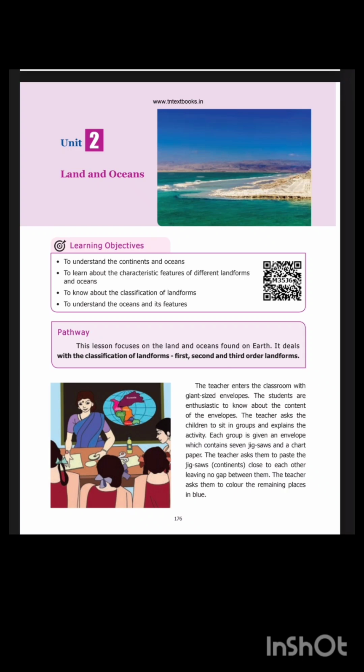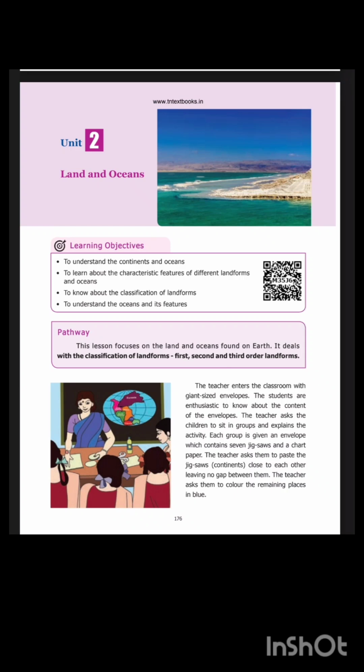The vast land masses on earth are called continents, and huge water bodies are called oceans. There are 7 continents. They are Asia, Africa, North America, South America, Antarctica, Europe, and Australia. Asia is the largest continent, whereas Australia is the smallest one. Apart from the continents, there are 5 oceans located on the Earth's surface. They are the Pacific, Atlantic, Indian, Southern, and Arctic Oceans. Among these oceans, the Pacific Ocean is the largest and the Arctic Ocean is the smallest.